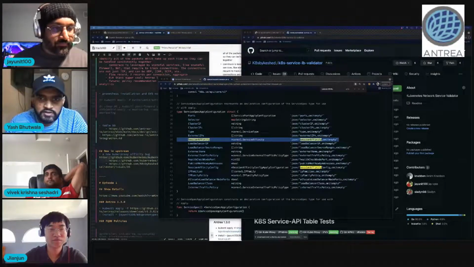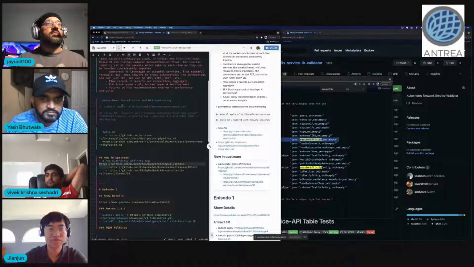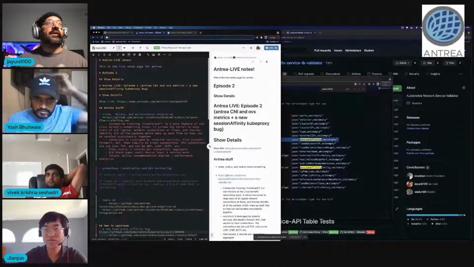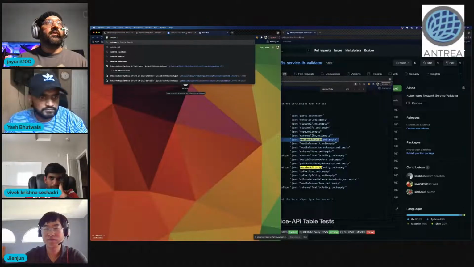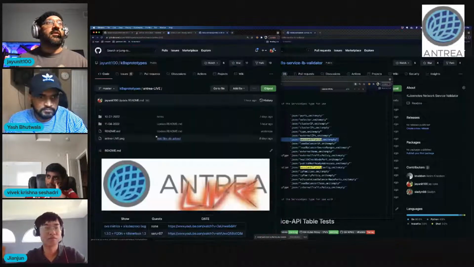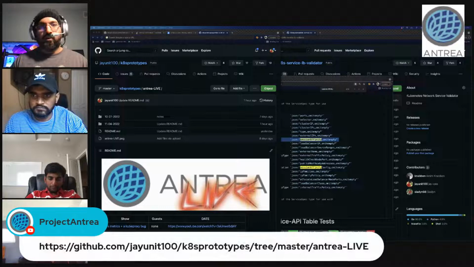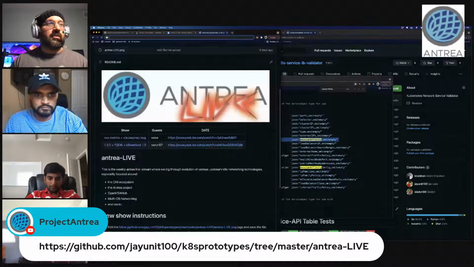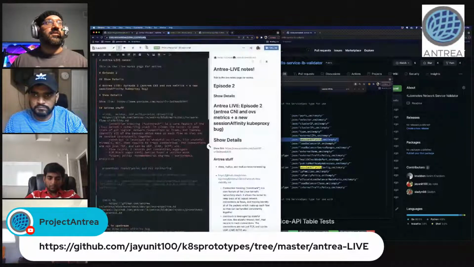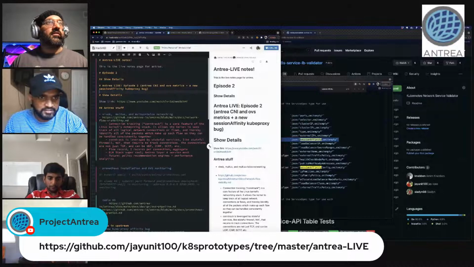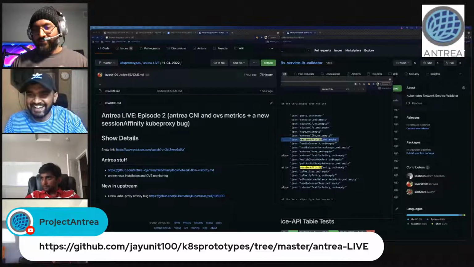Yeah, all the notes are in the GitHub repo. Cool. All right, you committed this hacked MD there? Great. Okay. So check out our GitHub repo and play along at home if y'all are interested. It's here, antrea-LIVE on that same K8s prototypes repo, and you can go to this table and grab all the notes. Wait, they're not there, Yash. We got to update the notes. What are you doing? I'm syncing it. They're going to be right here. Yash is going to do it.